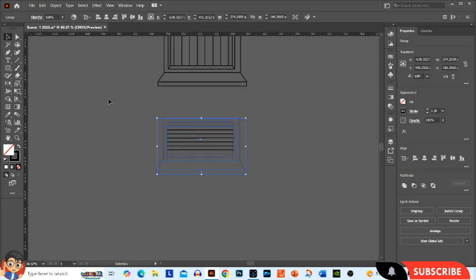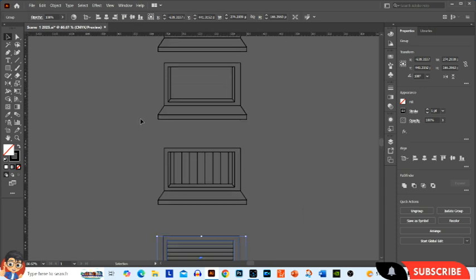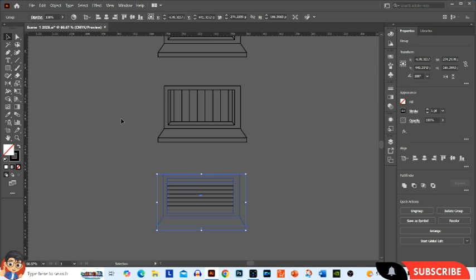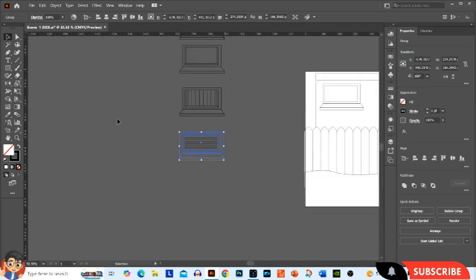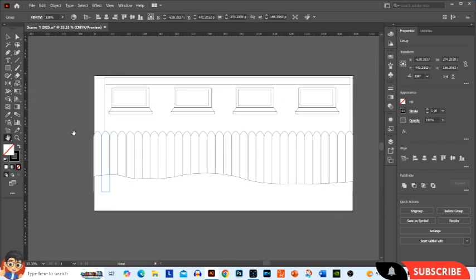You can sell these for $1 each in the store after you color them. You can also make different versions of these windows on the building. It's really up to the designer, and it really matters what you charge now because things are getting expensive. Your computer, your software, all this stuff is really expensive to have, so you need to make your money back, and you also need to earn a living. Anyway, here you can see this is our building and we're almost finished it.